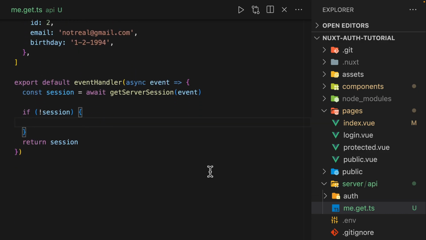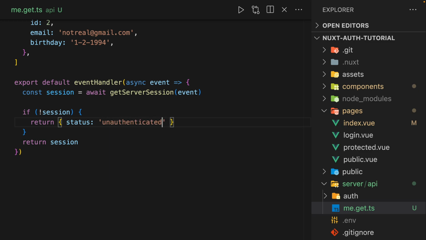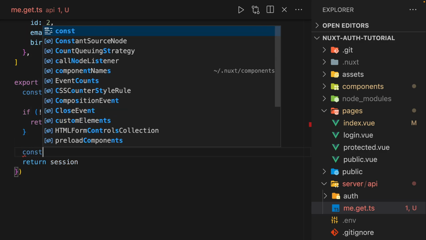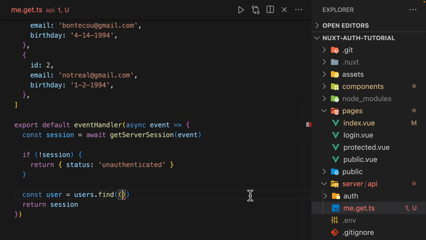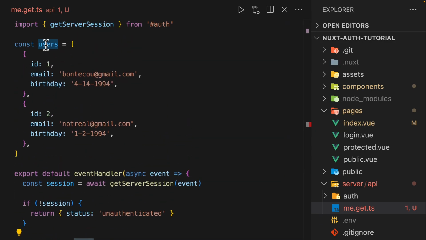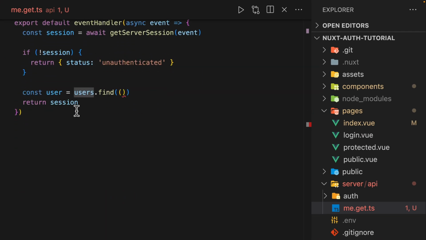So what we can do here is we can actually check, one, is the user logged in? If they're not, let's just return status of, let's say, unauthenticated. But if they are logged in, we're going to do some database. Remember, users here is a simulation of our database.